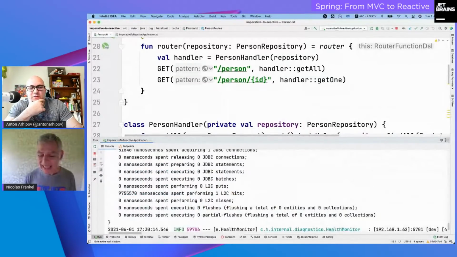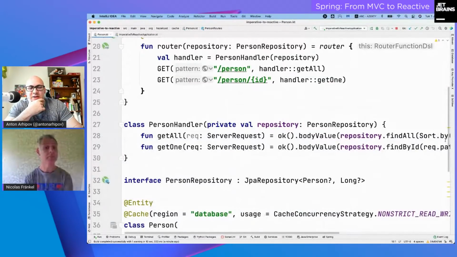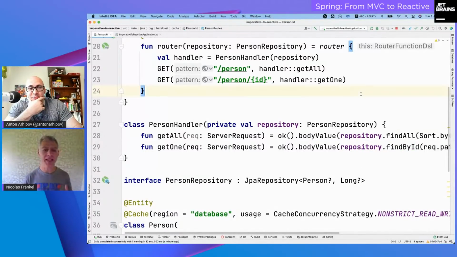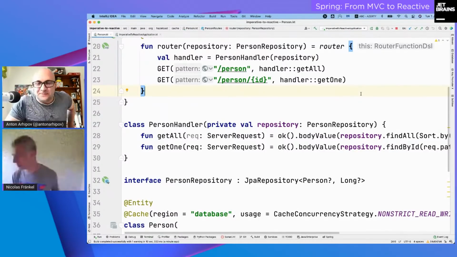There was actually a very good question, I think, and it makes sense to ask it now. We are using JPA, we are using Hibernate. What about the reactive part? Will Hibernate work exactly? That's my next step. Perfect, just in time.